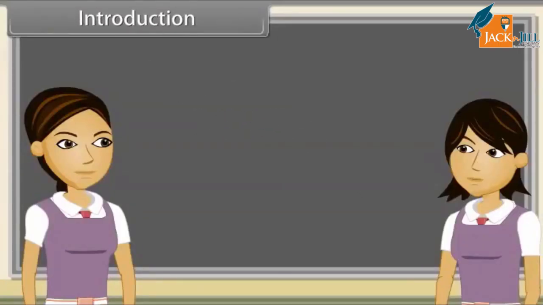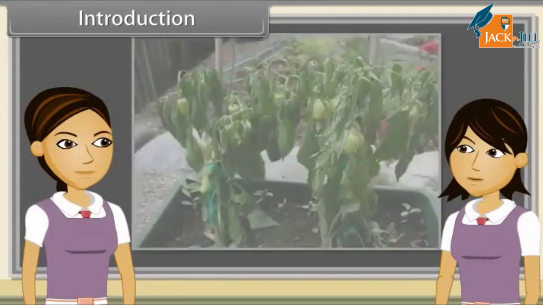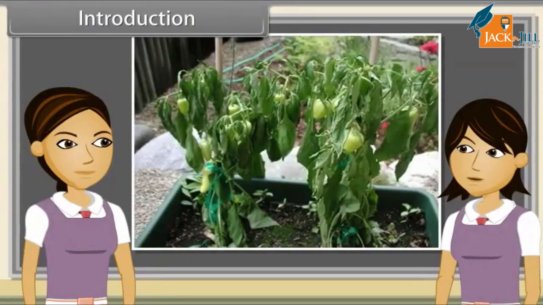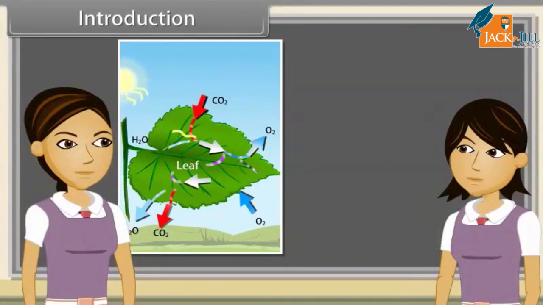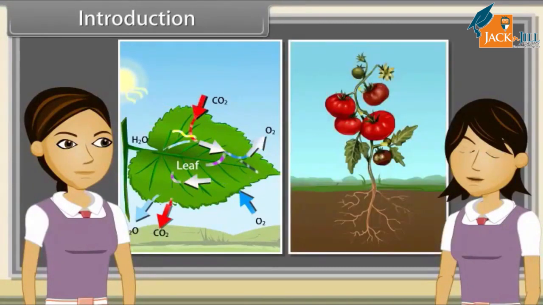Introduction. We all know that all plants need water. The wilted leaves recover when water is added to the soil, which means that water has been conducted upwards into the leaves. Yes, we have also learned that the leaves need water for photosynthesis. Likewise, the food produced in the leaves has to be transported to other parts of the plant, including the stem, the roots, flowers and fruits, etc. All this transportation is the function of conducting tissues.